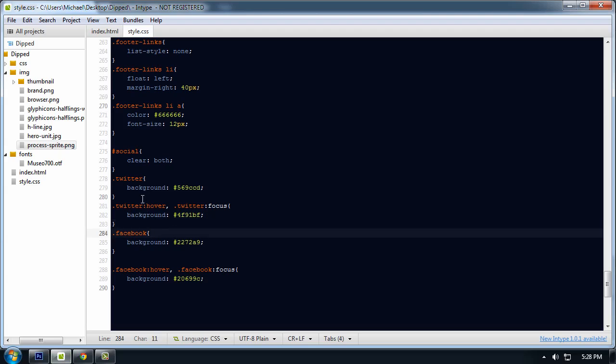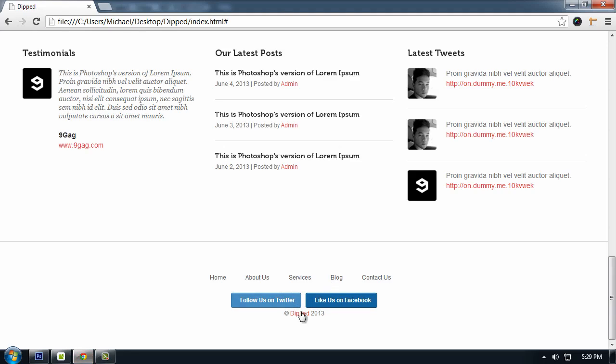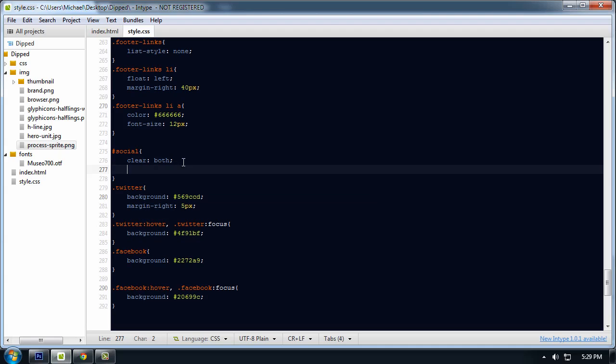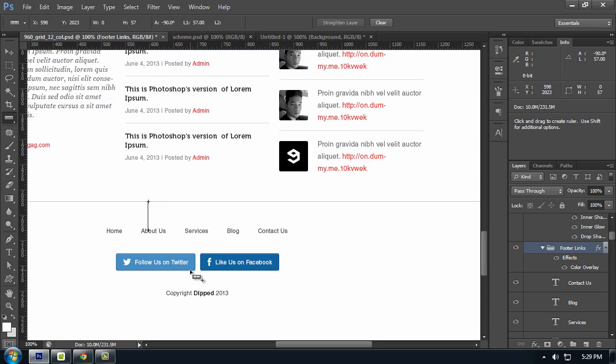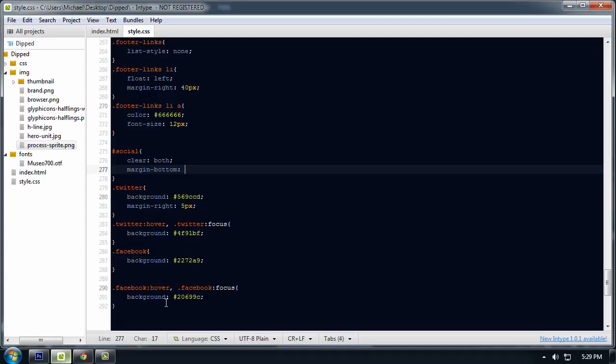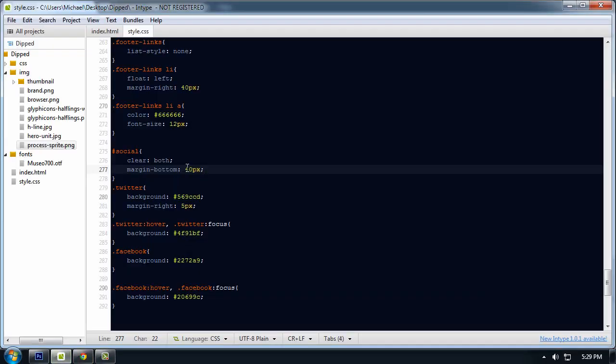And let's add a spacing, maybe margin left 5 pixels. Right, and for the social, margin bottom, let's measure this out, about 40 pixels will do, or maybe just 30.